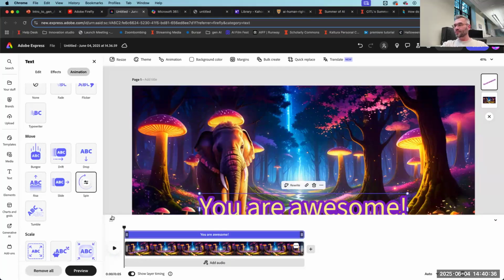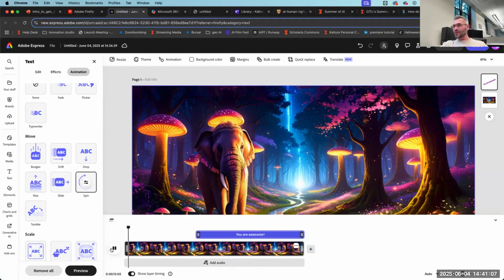So I'm going to spin it. Down here in this window, I'm going to shrink the "You are awesome" bar so that that text comes in to my picture at the 3-second mark. You can preview what it looks like by pressing the play icon down here. And go back to the beginning.